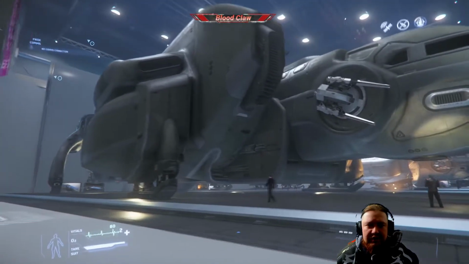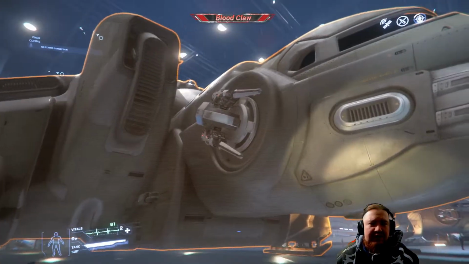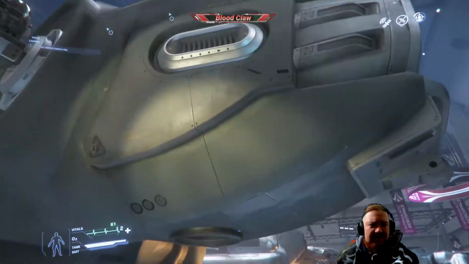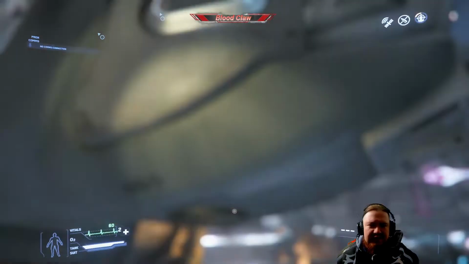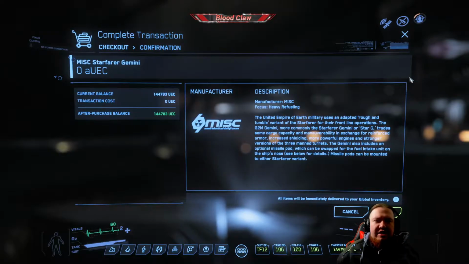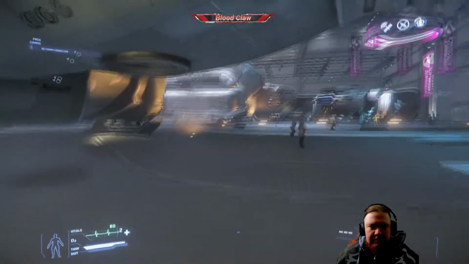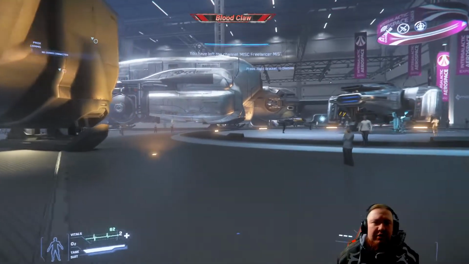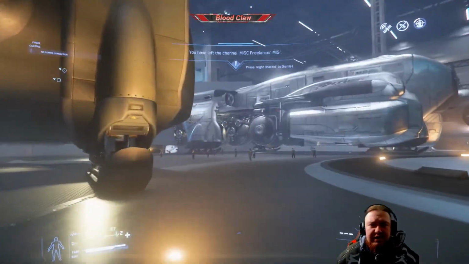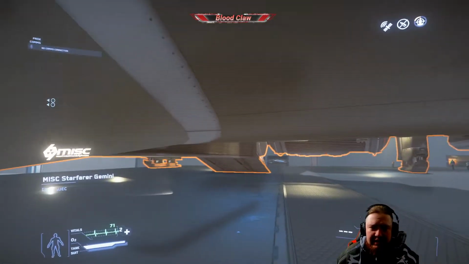Let's look at these bad boys. I didn't even realize there was 2 variants of this. But is this the Starfarer? I thought so. The Starfarer Gemini. And this one's heavy refueling is its description. Let's take a quick look at the... Actually, you know, we'll see when we go over there. So heavy refueling, there's a ramp on the back. Is that how we get in?